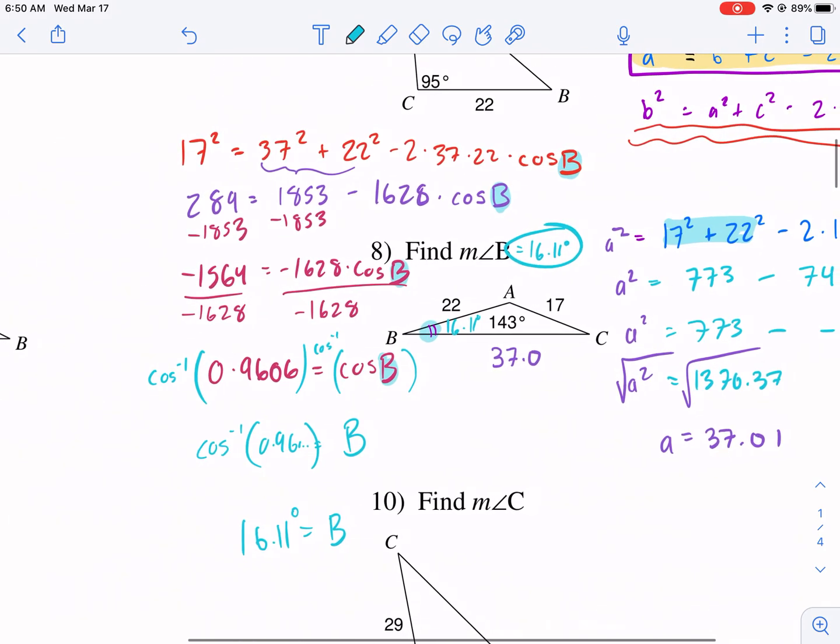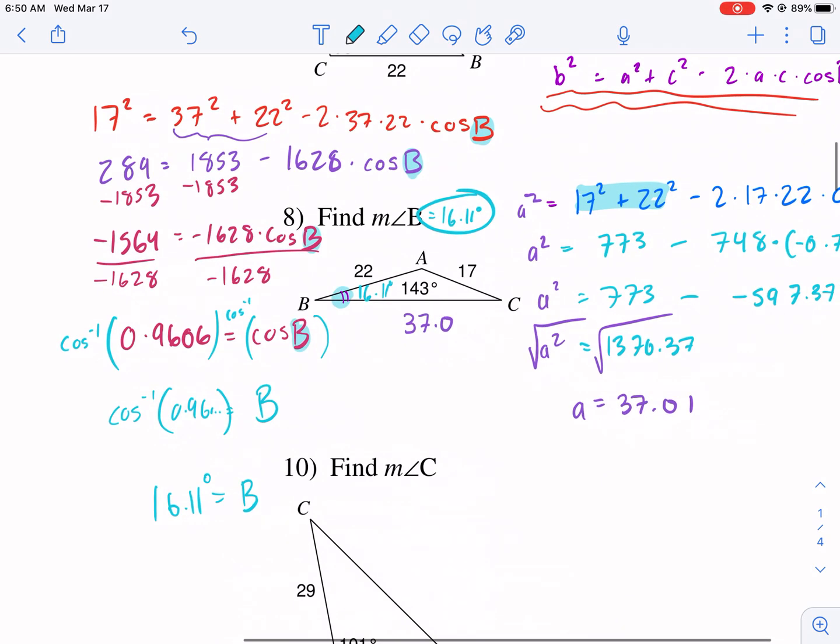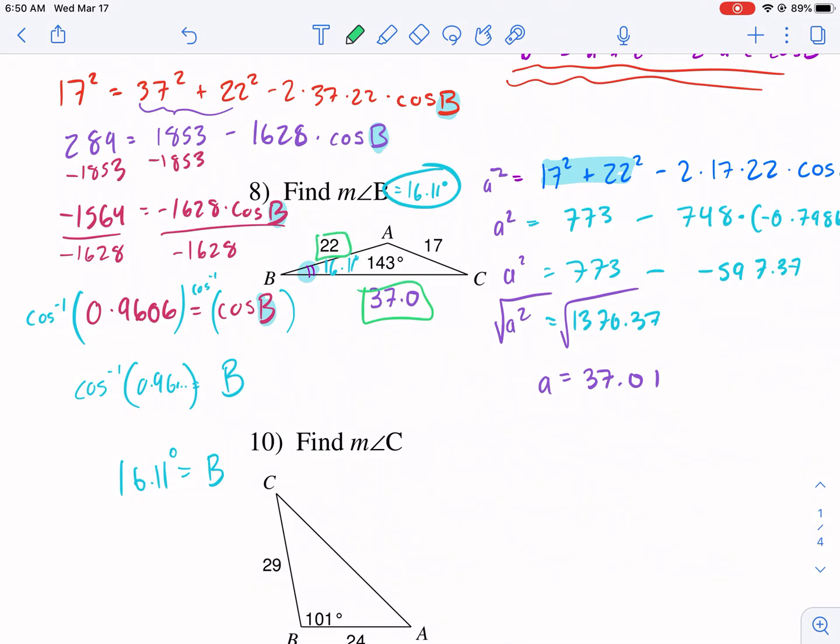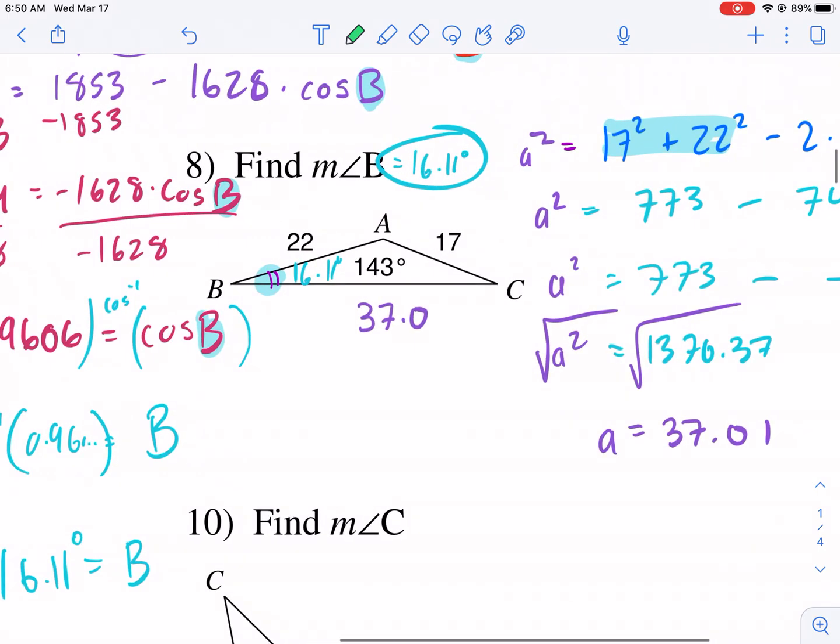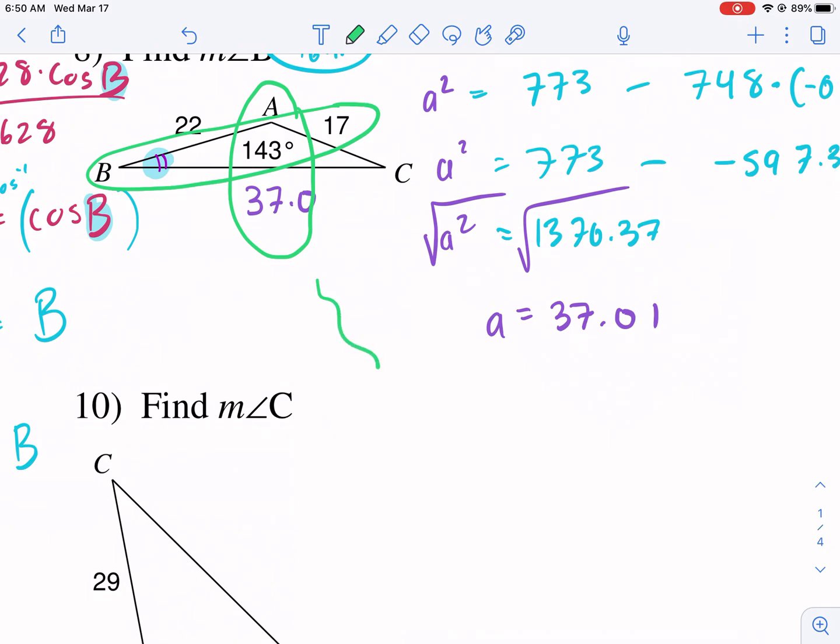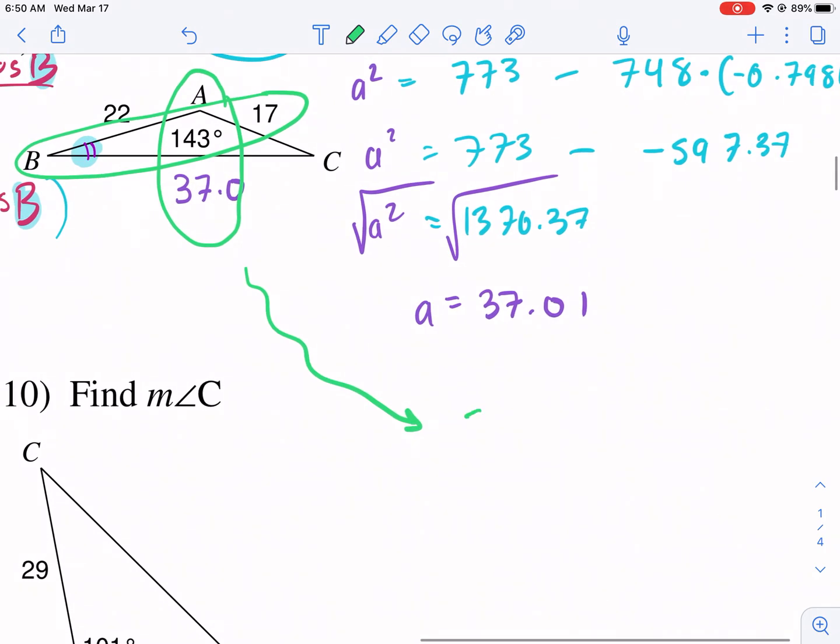Now I use the law of cosines. But what you can do here is you can actually use the law of sines once you find all three sides and you have an opposite angle. So how does that work? Well, let me show you real quick, just so you don't have to waste your time with law of cosines twice, which is a bear. Let's say we didn't know this was 16.11. What I'm going to do is I have an angle and its opposite side, and then I have an opposite side but it's missing its angle. So I'm going to use those two things for the law of sines.